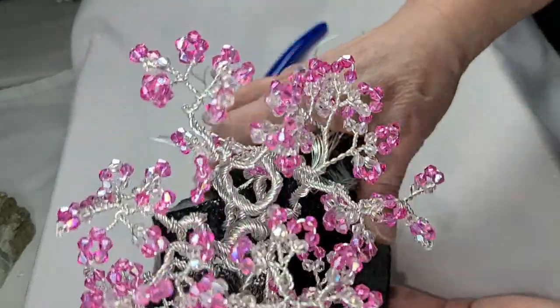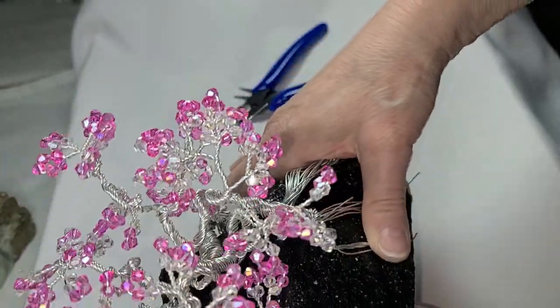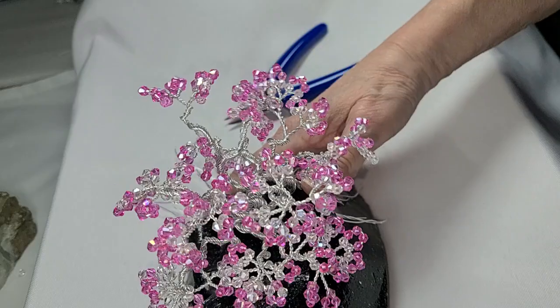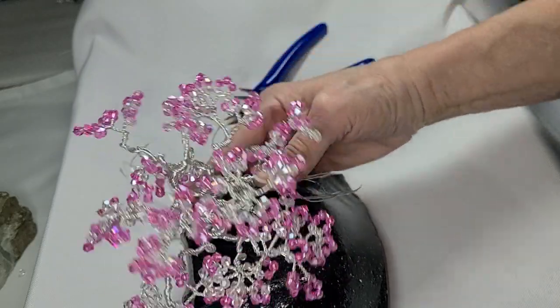Bonsai paperweight. Just what I planned. It's not what I planned, but it works.